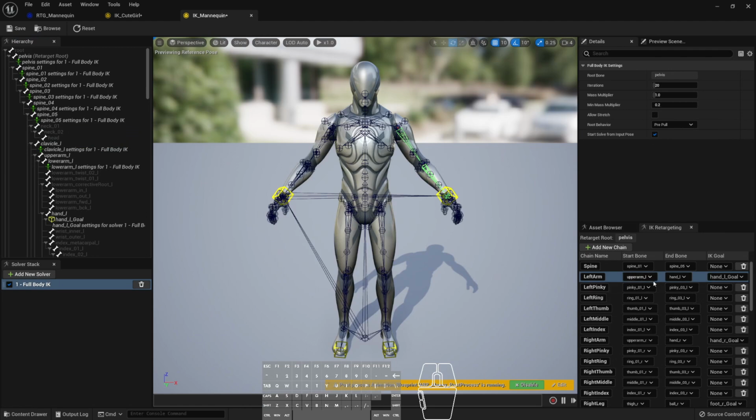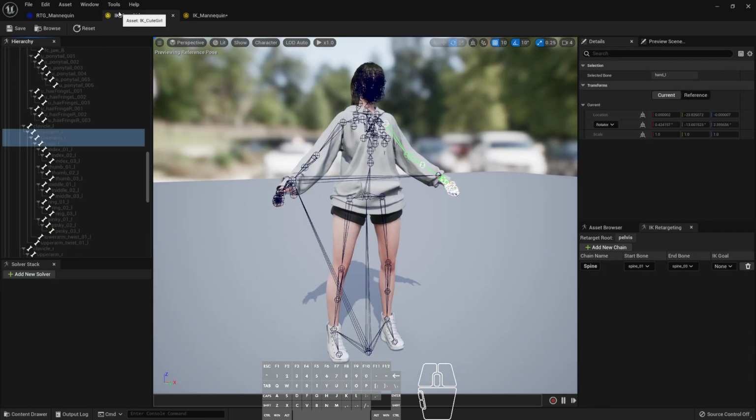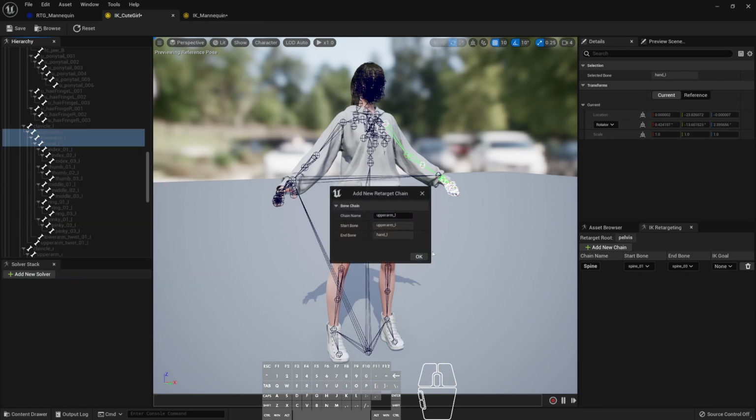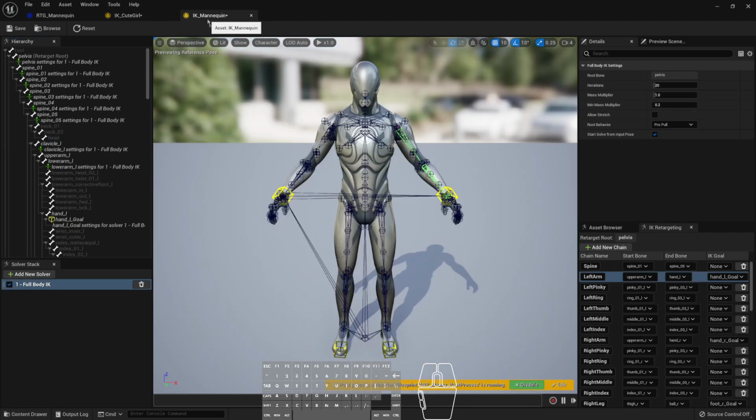Does this have a clavicle? It sure, yeah, it does have one, but it is not being taken into account. So we can see the start bone and the end bone, and then we can try to match it to our character. And this one is called left arm.